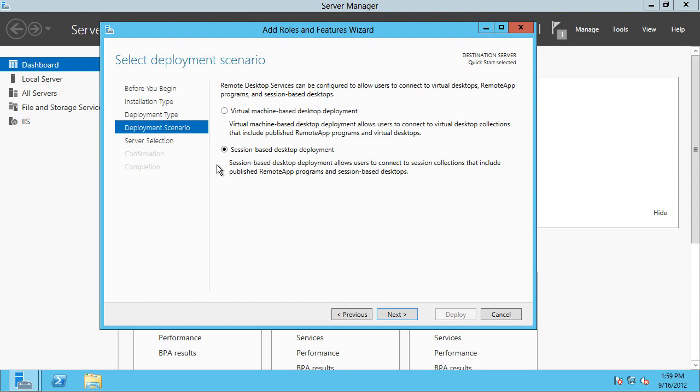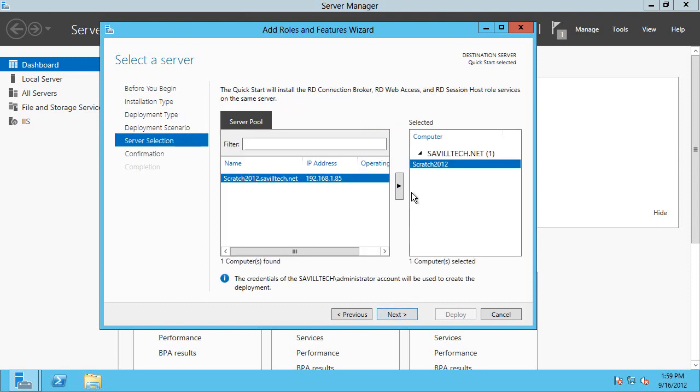But if you hear the words lockdown or task worker, it probably doesn't need to be VDI. It probably can be session based, which is going to give exactly the same end user experience, but you're going to get 5 times more users on the same piece of hardware, because they're sharing a server-based OS instead of lots and lots of client virtual machines. But the great part is there's both. Both of them are just in-box in Windows Server 2012. So I'm going to do a session-based desktop deployment. I'm going to select on this local server.